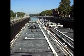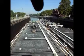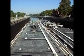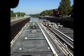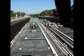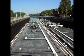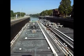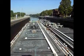and the 2 barges you see, these 2 right here, we're going to tie off down here on the lower guide wall, and this barge that I'm faced to right here will go backwards and get on top of those, and we'll make back up and get ready to get on out of here. So, that is the plan.